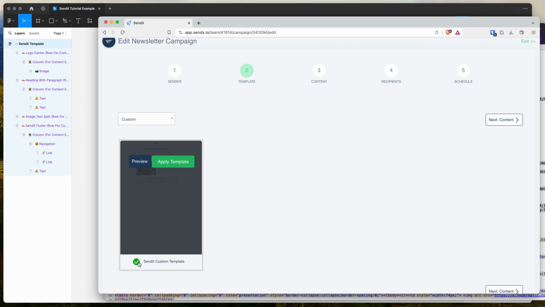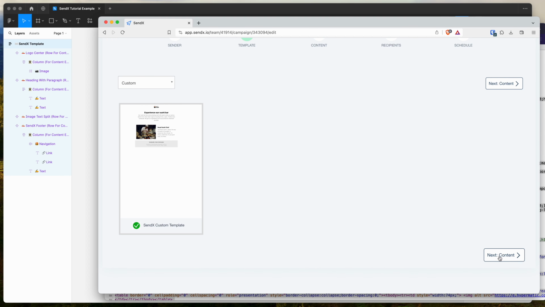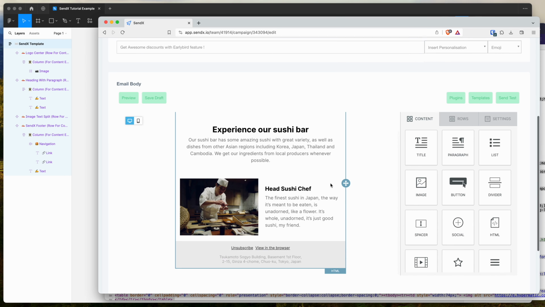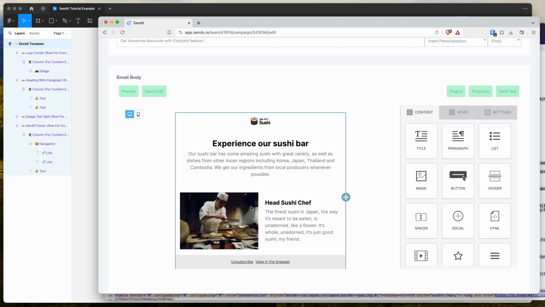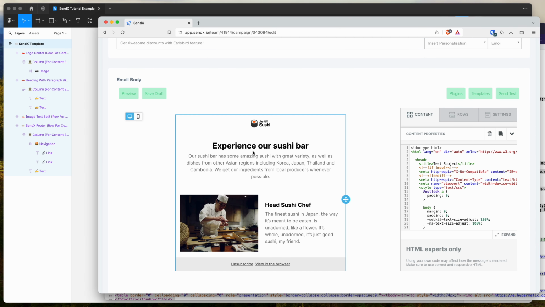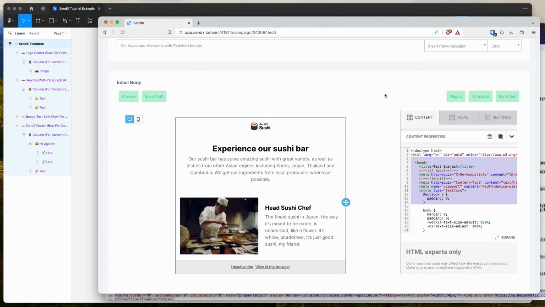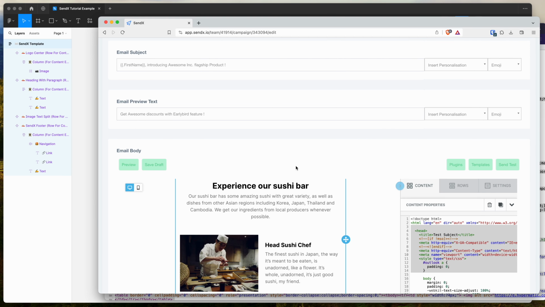And you'll notice down here that it's got this little check mark. So it's selected our custom template. And then we can go to next, and that's going to take us to the content screen. And again, this is going to load up that editor again. But this time it's going to give us the HTML that we added previously. So you can see we've got this custom HTML block in there, and that already contains our custom template. So if we click on that, all of the HTML content is in here, and that's what that's looking like there. Because we've already added this template, we don't need to do anything in here again.